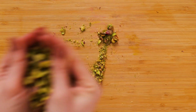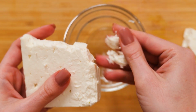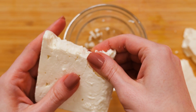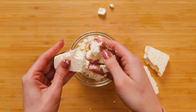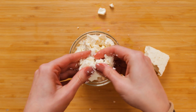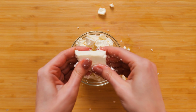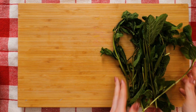Moving on. Now, what's a good salad without some cheese? Feta is the go-to for this one because of its tanginess, and it will add an important creaminess component to the finished salad. Just break it up with your fingers like this before adding it with the other ingredients. Ready. Now for some greens.